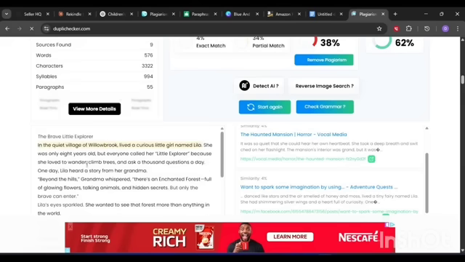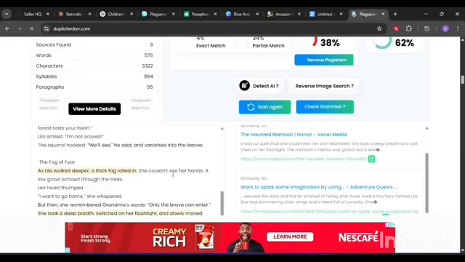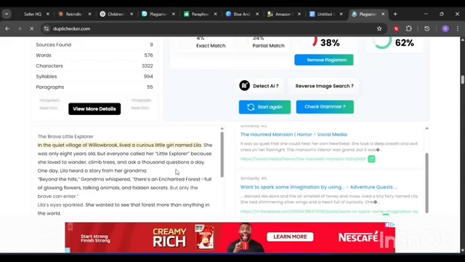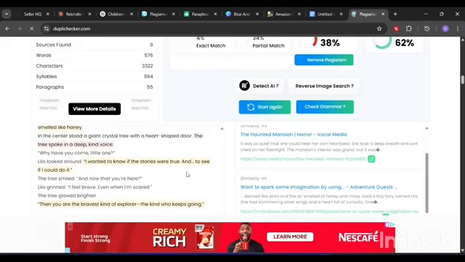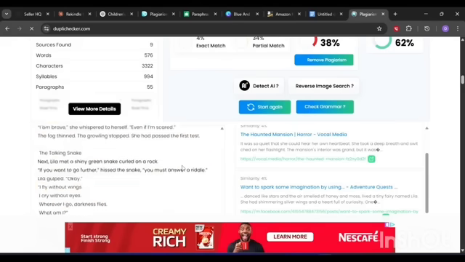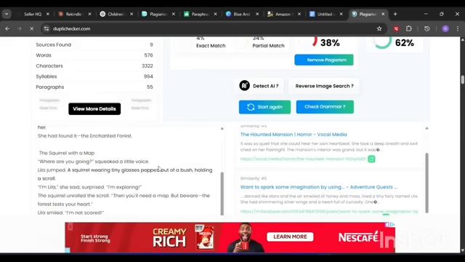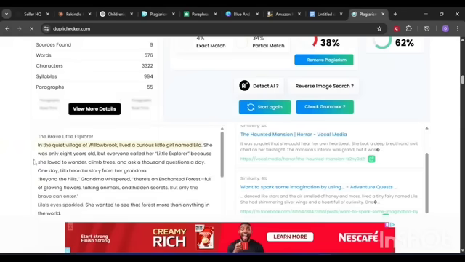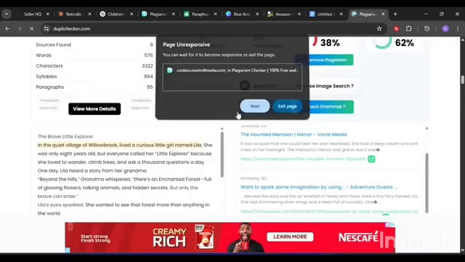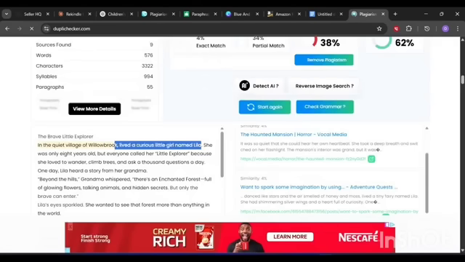Also paraphrases. So what you need to do, just copy. It depends on what you're working on. You can copy the entire book and go and rephrase all of them entirely. It depends on what you're working on. But in this case, these are short stories and just short phrases that are not much. So I will rephrase them sentence by sentence.